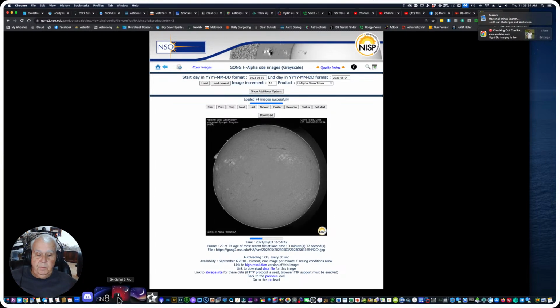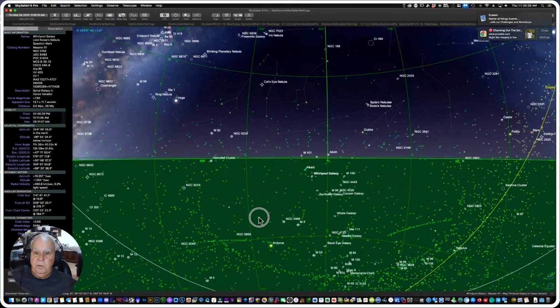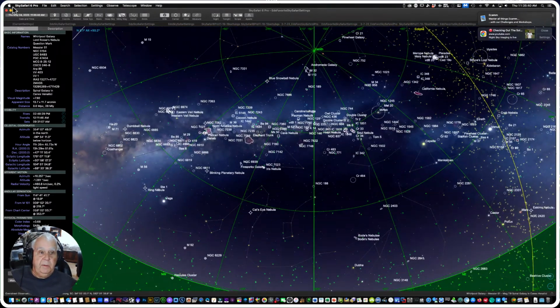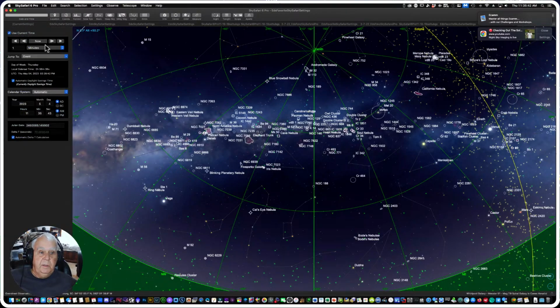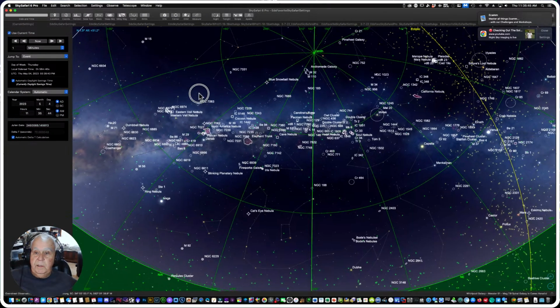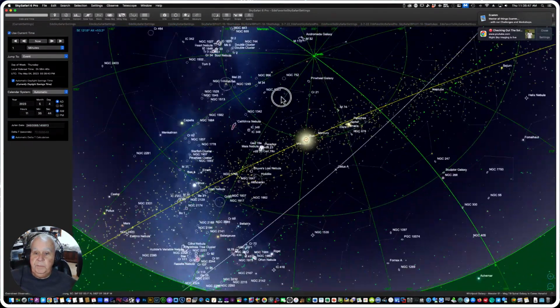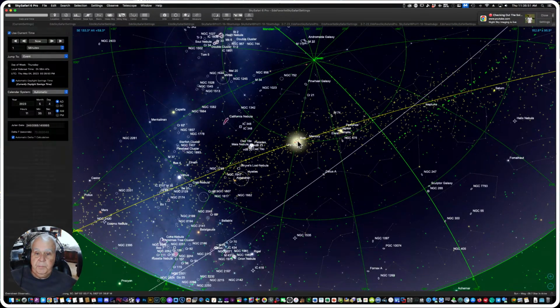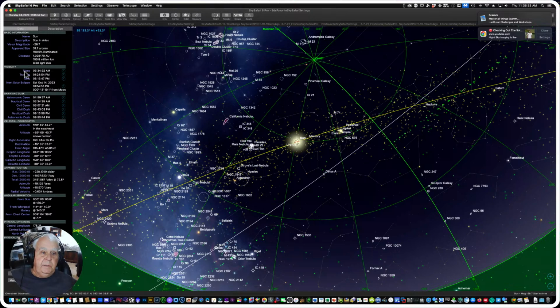First thing I want to do, before I do that, is go to Sky Safari. It's kind of like Stellarium, and I want to make sure I've got now scheduled. Let's find the sun. I want to see what time it transits. Double click on that, and it says it transits at 1:30.